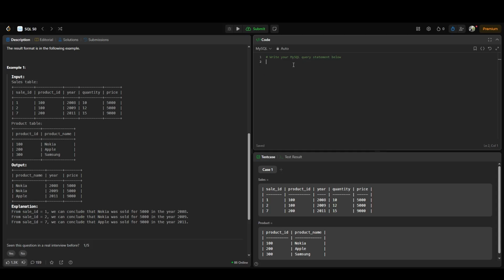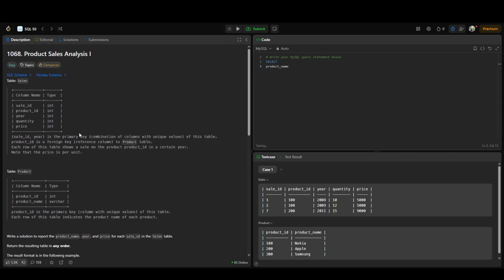So let's get started. We'll begin by saying select, and we want to select 3 things. So the product name, which will actually come from the product table. So here, and to take that from the product table, we'll say product and we'll put a dot.